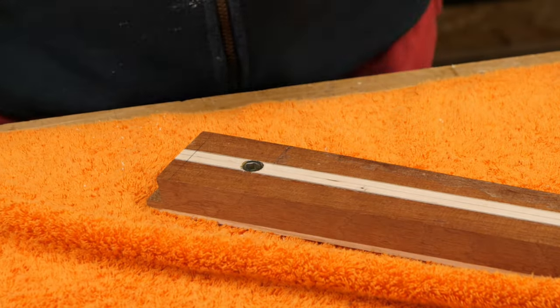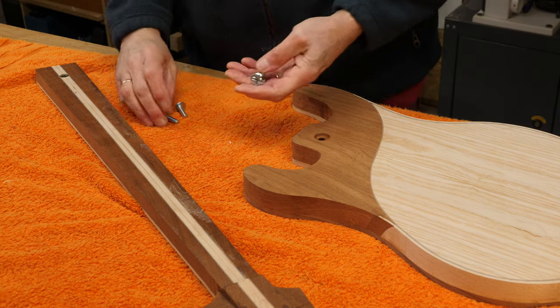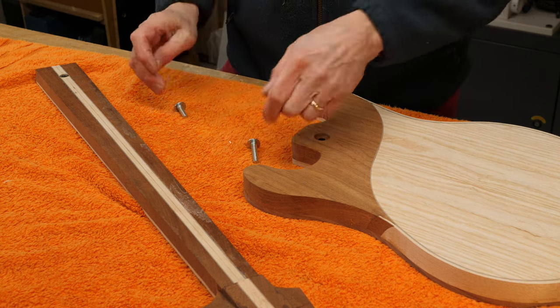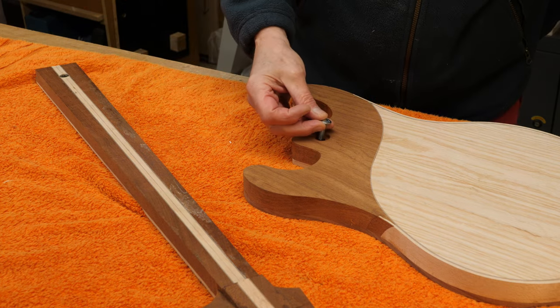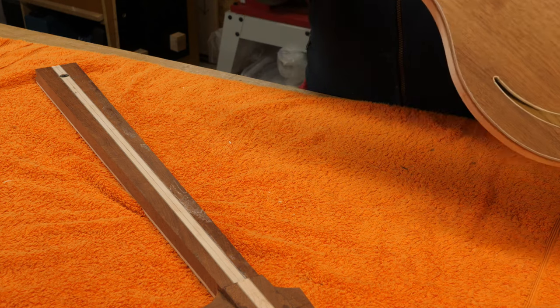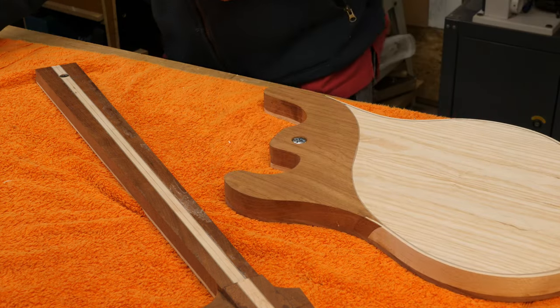Looks pretty good. And now we come to the moment of truth, and it's a question of finding the right length bolt. That's much too long. That one's a little bit too long, but fortunately I have a shorter one. I seem to be buying up these bolts left, right and centre. And I think that's going to do the job, that one. I mean, I can always cut it to the right length.